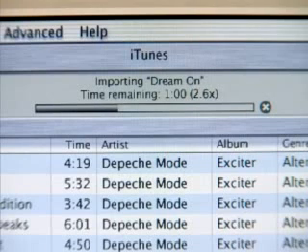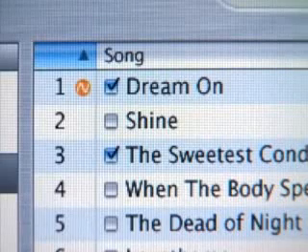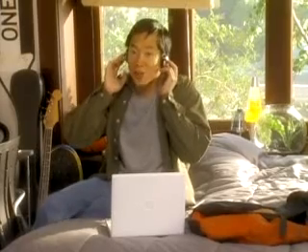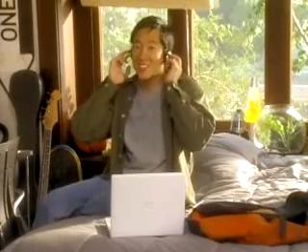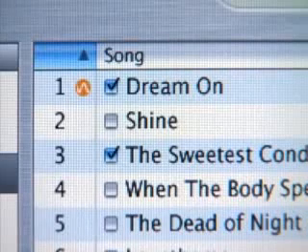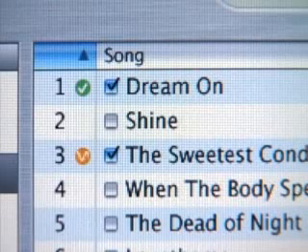Now iTunes is turning the songs into MP3s and putting them into my music library, keeping all the song and album information. And while it's ripping, iTunes plays a song so you can hear how great it sounds. It takes just a few minutes. You can listen to something else, or maybe get a little work done while it's happening. Once it's finished, iTunes pops the song into my library.